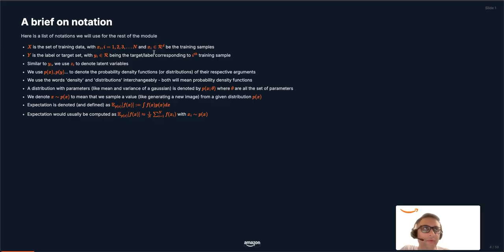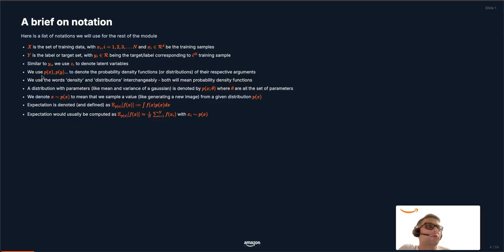And similarly, although we are in unsupervised learning, this Y may probably not occur, but just for completeness, this may be a label or target set. So corresponding to each x i, you have a y i, which is just a real scalar, or which is a label corresponding to the ith training example. Then we will talk about latent variables. I'll explain what latent variables are. And there, corresponding to each x i, I may talk about a z i. Again, it's probably going to be a scalar, at least for the initial part of this module.